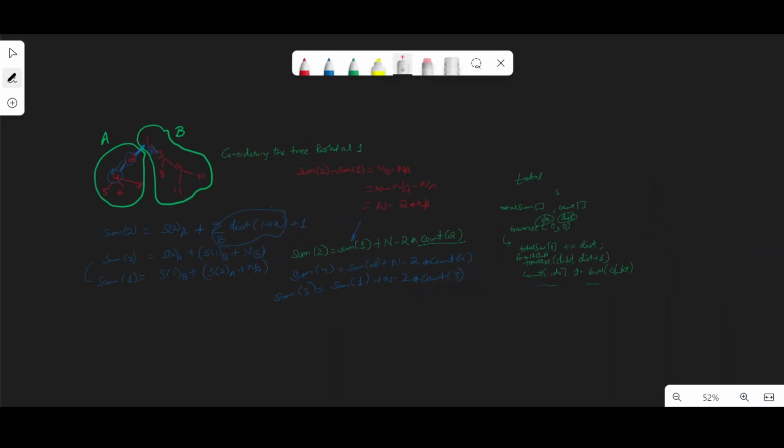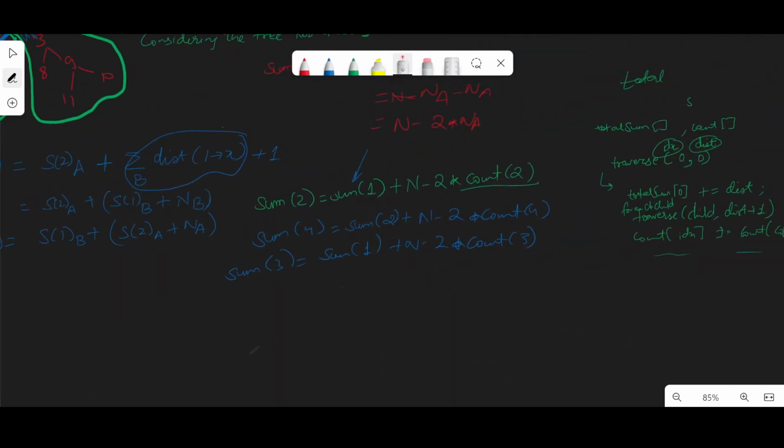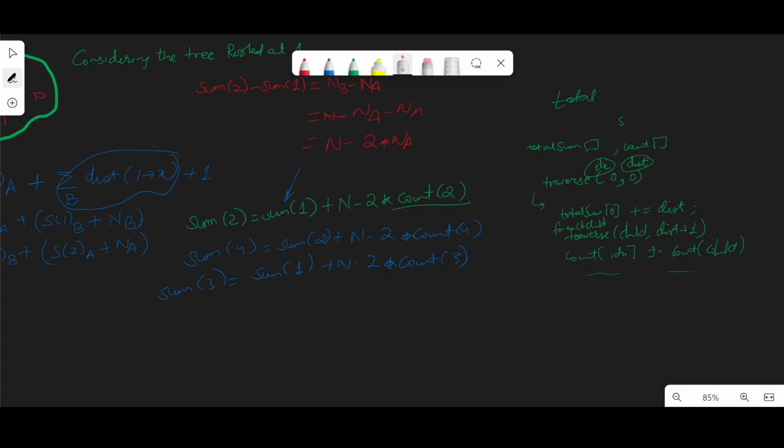So essentially, this is what we will use to do another traversal. We already have the sum of the root, and based on that, we'll populate the total sums for all others. So this is the equation: sum of a child equals sum of parent plus n minus 2 times count of the child, right?